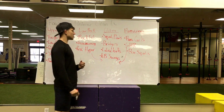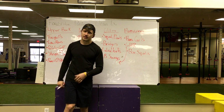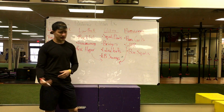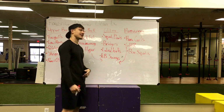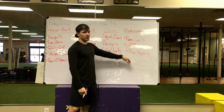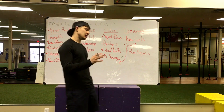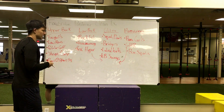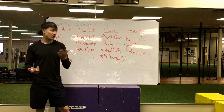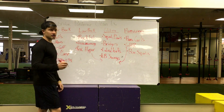And if you're doing them right, you almost dig through your heels and help pull yourself up with your hamstrings. So those are going to be tremendous for obviously building the glutes, like I said, squat variation and quads and low back and upper back, whole posterior chain. But they're also going to help out with the hamstrings, and interestingly, in a different way of thinking, at least for the bodybuilding community. So those are tremendous.